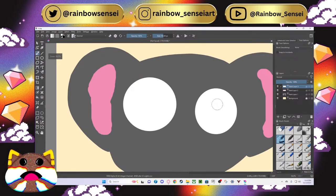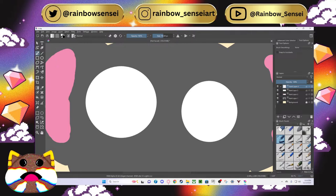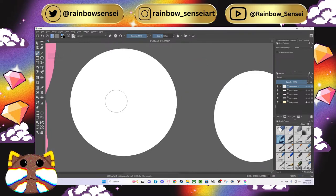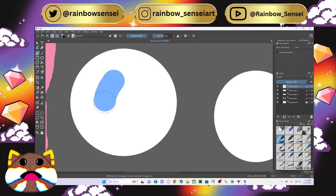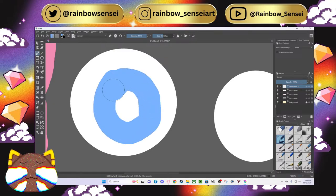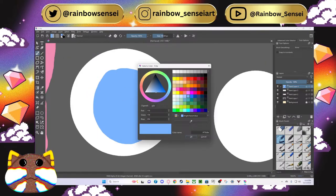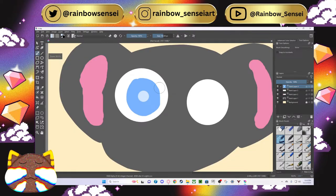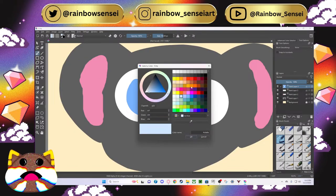Should we give him two different color eyes too? Yeah, I think we should give him two different color eyes. Prototypes Army: Melephant. Melephant? Melephant. It's an elephant and a Melephant. Alright, so that's one of his eyes. And then, let's see, what's the craziest color on here? This one right here.